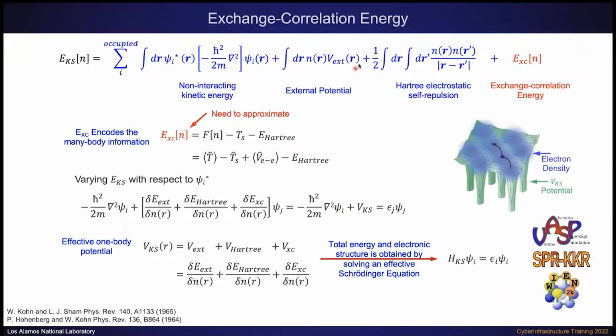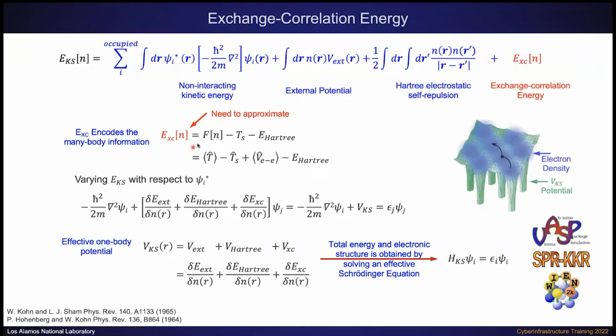And then we also have the external potential from where all the atoms are sitting in the crystal. We have the regular Coulomb interaction, which because we know it, we can throw it in as the original ingredient. And then we have everything else that we don't know. And we're going to call that the exchange correlation energy. So this will have all the other ingredients from the many electron problem that we don't know. So we're essentially isolating the thing that we want to approximate.